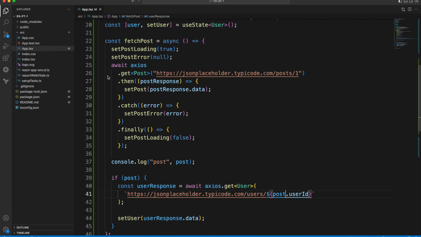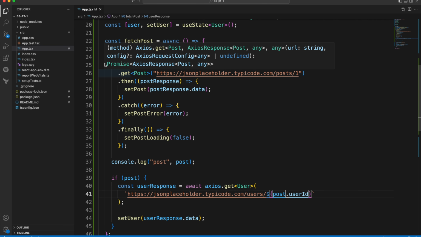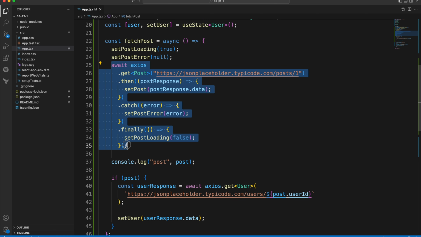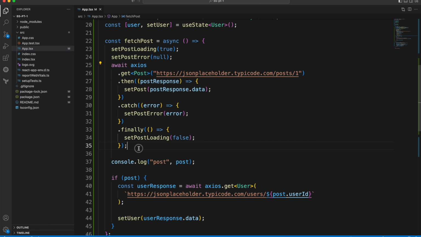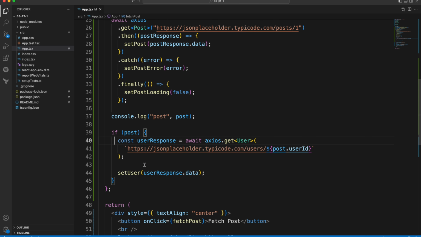This code is looking more elegant than what we wrote before. Here we are going to wait also, and this is how we handle the scenario. It is looking good. Here we are going to set the post. In case we have a post, then make the users call, otherwise there is no need to make the user call. In a similar way we can write the code for the users calls also, right? It is looking very good.